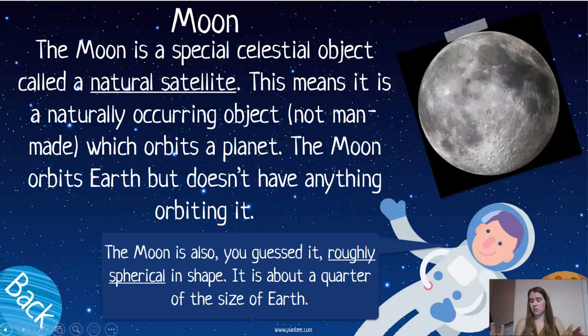Now, just like all the other ones we've discussed, the moon, again, is roughly spherical, and it's about 1/4 of the size of the Earth. However, there are times where you might look at the sky and actually see that the moon on some days looks a lot bigger than the sun does, but sometimes that's just due to how close it is to the Earth. Obviously, the size of it doesn't change.